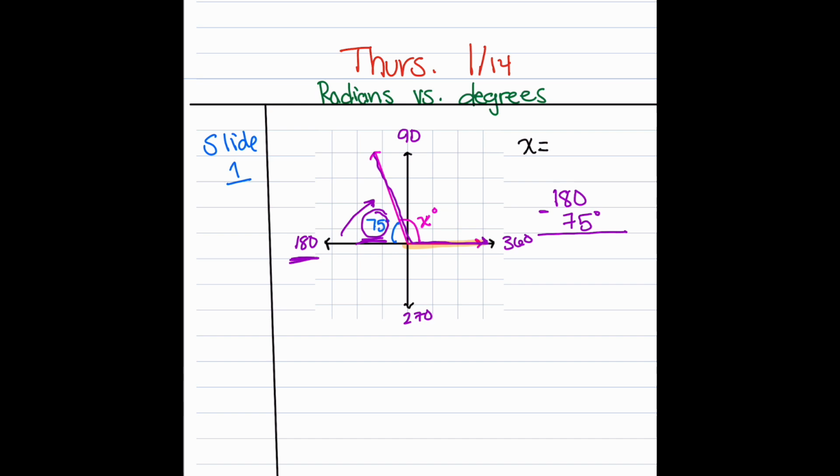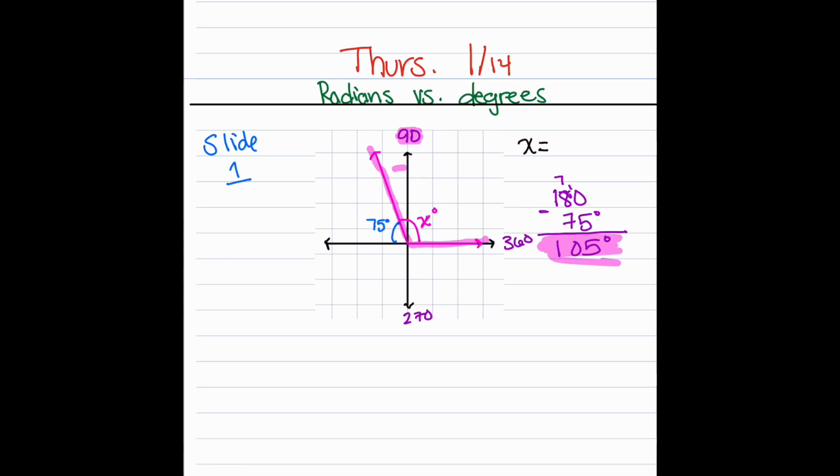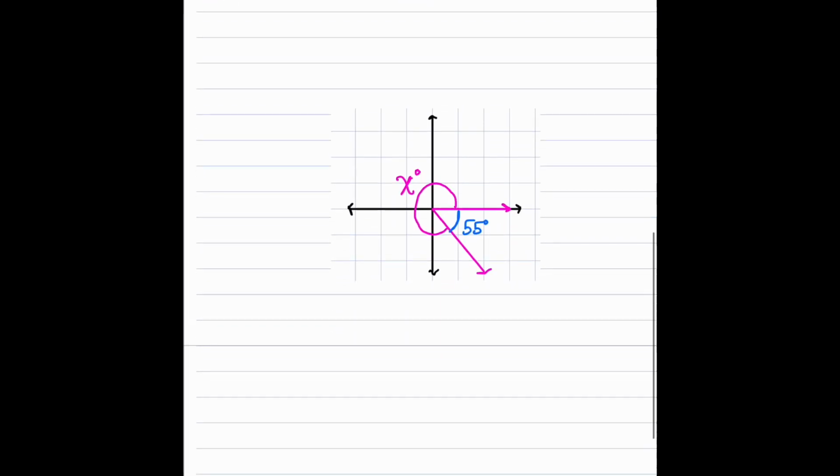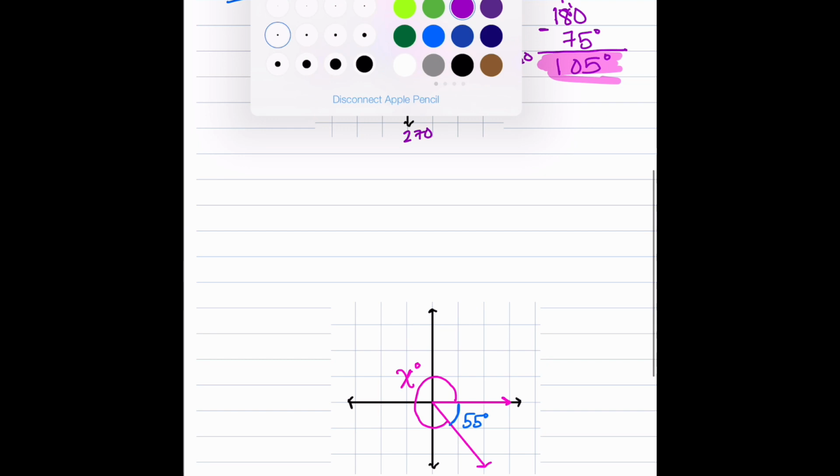So that'll tell us what the full angle is now. 105 degrees. So then we can conclude that the pink angle here is 105 degrees. And notice 105 is larger than 90, which makes sense because this angle goes past 90. But it's shorter than 180 because the line isn't quite at 180 yet. Okay, if you want, go ahead and pause the video and try the second one on your own.